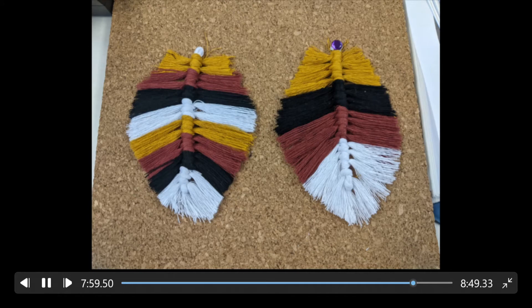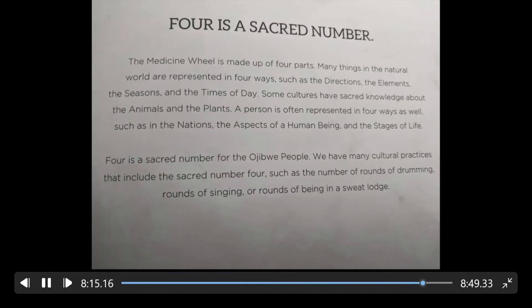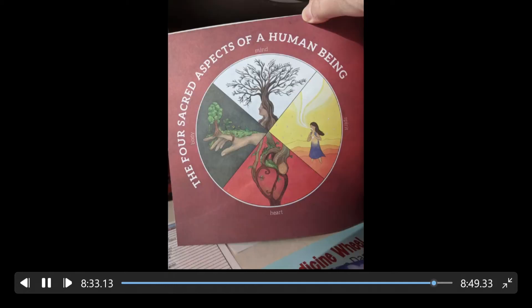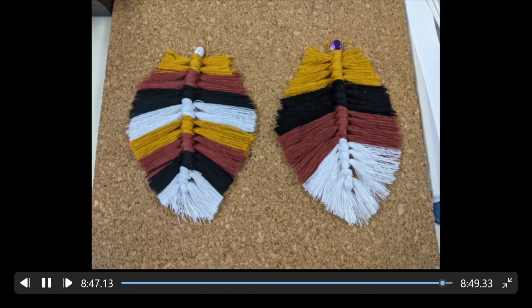And there you go. I had done two different versions: one with four colors across the full feather, and one where I did two strings of each color. At the very end of this video I have a few pictures taken from some Medicine Wheel books we have in the resource center. I had actually taken those pictures to show my daughter books I thought were really cool. It's summertime and I'm officially off work, but I wanted to upload this demonstration before I lose the information. So if you want to pause those images and read them, feel free. Medicine Wheel Macrame Feather!